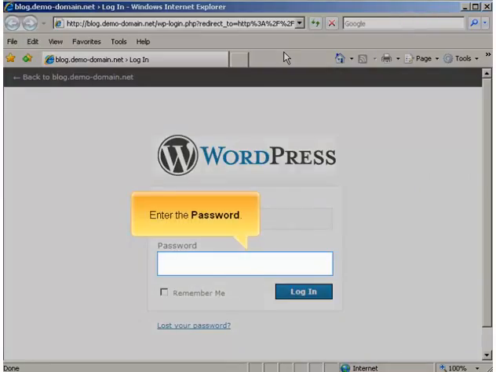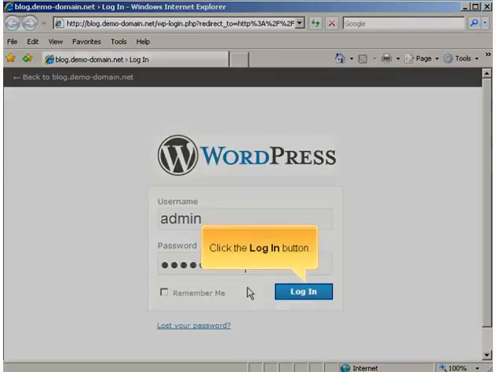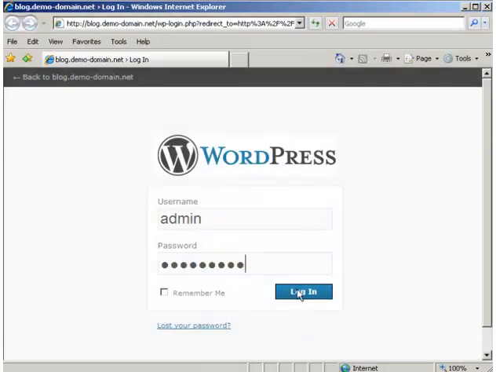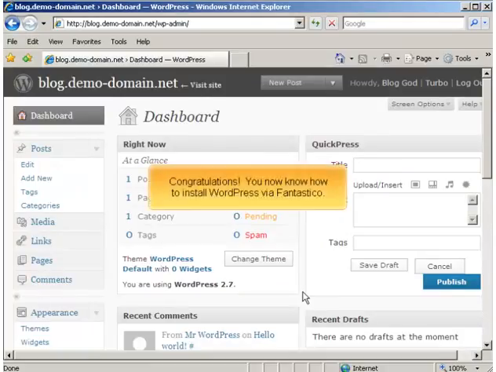Enter the password. Click the Login button. Congratulations, you now know how to install WordPress via Fantastico.